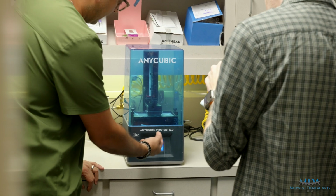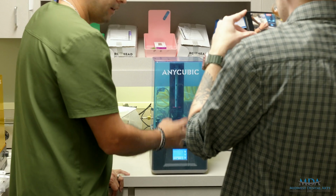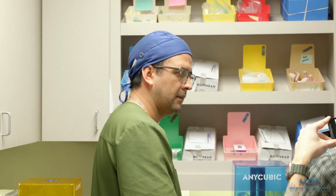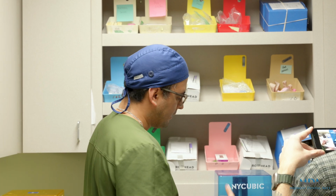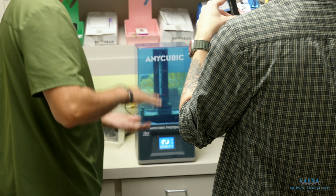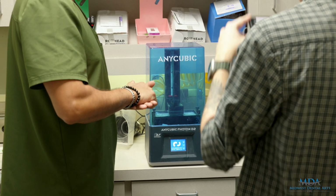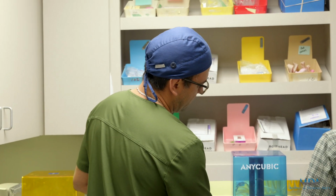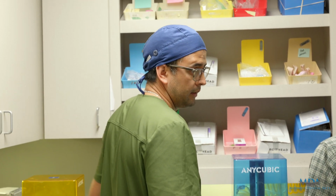So it's gonna shoot a laser from the bottom, and it's gonna cure a certain spot on the platform that's right here. Every time it comes down, it cures a different layer. Every time it comes up, a new layer has been formed. So it starts doing that back and forth, back and forth. In this case, 237 times. That's how many layers it has. So many times it's gonna go back up and down. When it's finished, the light that's here has cured all the resin and the nanoceramic and gives you a final product as a temporary.